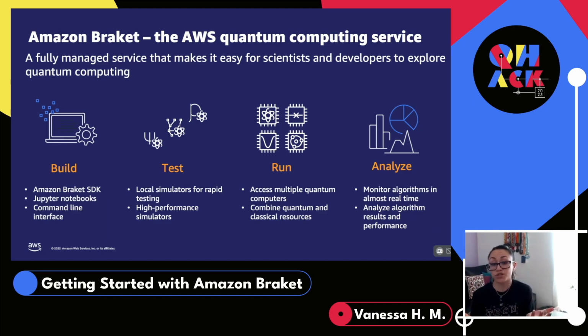The first one is you will be able to start building your code using Braket SDK. And as I will show you later, through Braket, we are providing access to different types of quantum machines, different hardware. And with just using this single SDK, you will be able to start generating or creating your circuits for all those different types of quantum machines.